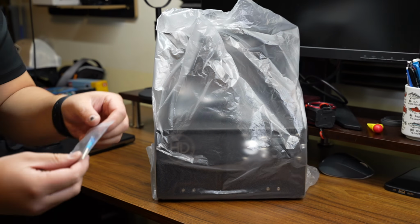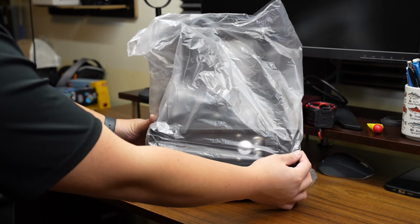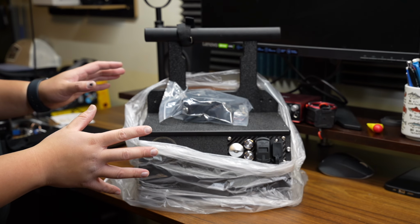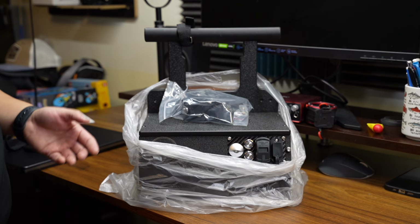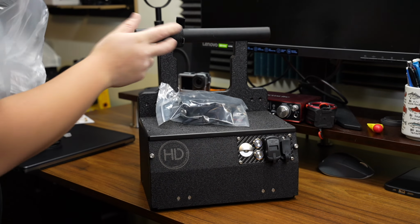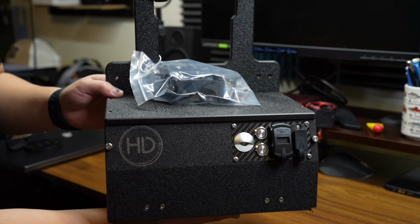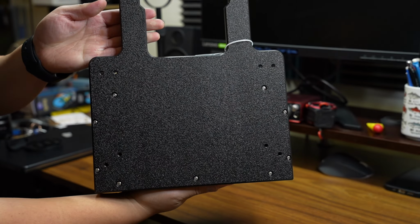Get this little screwdriver. All right, here we go. Wow, that looks pretty cool. This is actually my first ice shuttle ever. Like, for my Livescope, I've been DIYing everything, and now I officially have a new shuttle, and I'm so excited. Toss that away. Ooh, first impressions. Should look at that. Looks nice. This is what the back looks like.